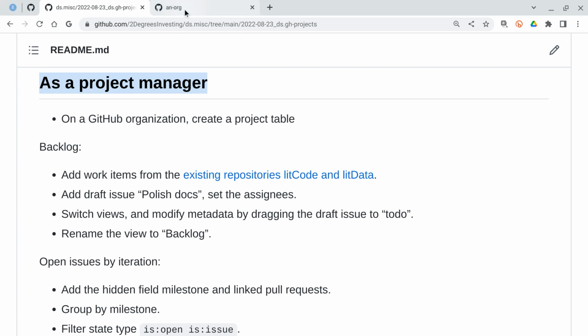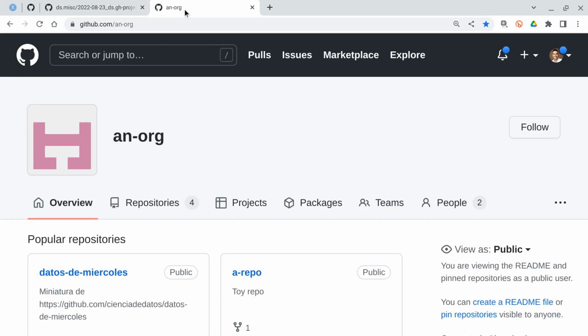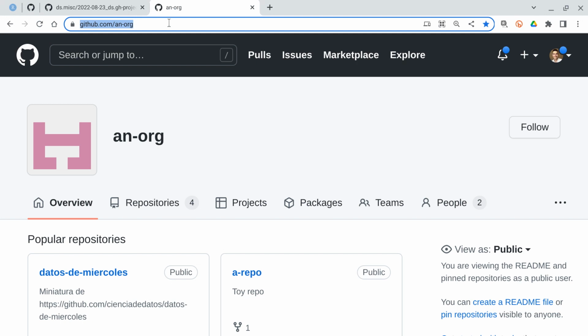So when you create a project in an organization, so here, for example, I have a GitHub organization, which you can think of as a collection of folders that live on GitHub. On this website, or you can imagine it as similar to a Dropbox account, where inside that Dropbox account you have a bunch of little folders, right? So that is a GitHub organization. So here I have one that I use for demos.